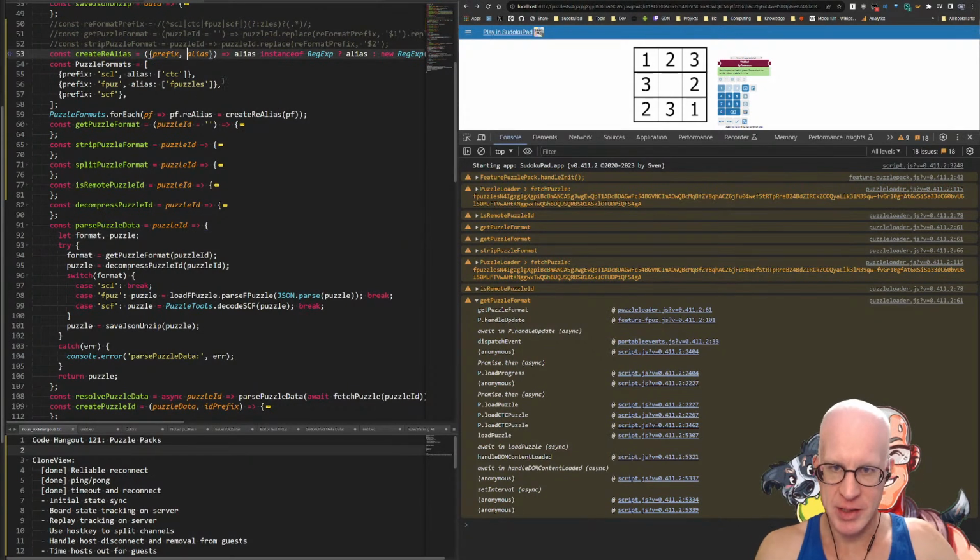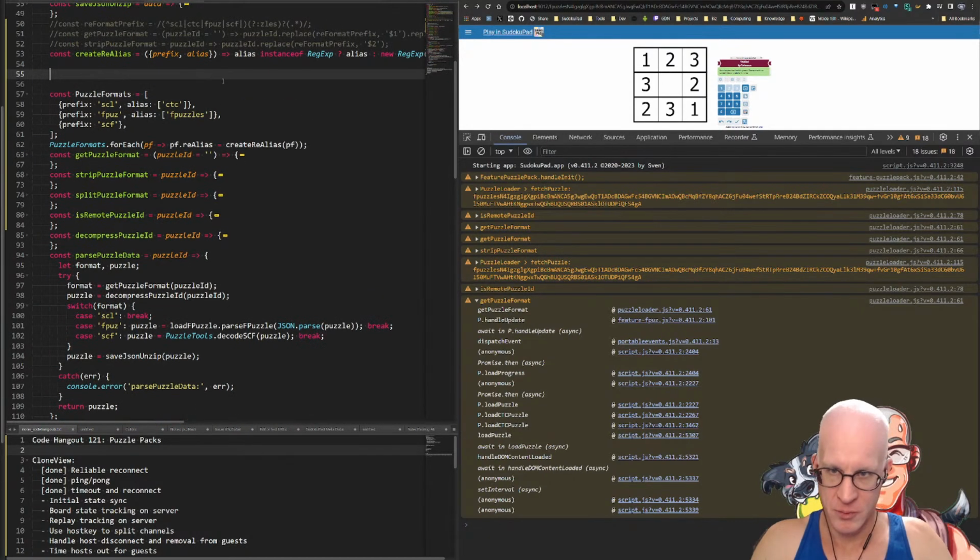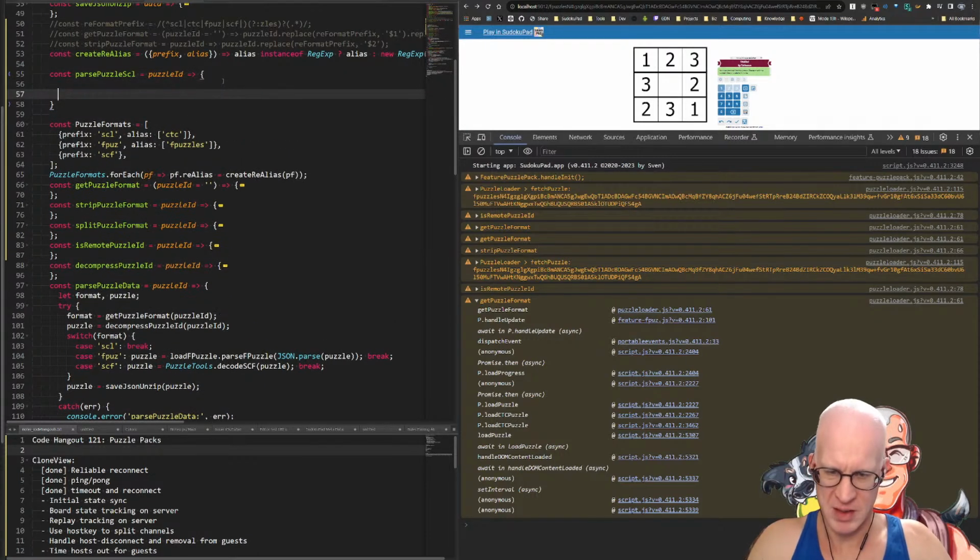And we should basically just have these up here, ultimately. So we should have something like const parse puzzle SCL, puzzle ID, right? And it's not async, but it probably needs to be async.